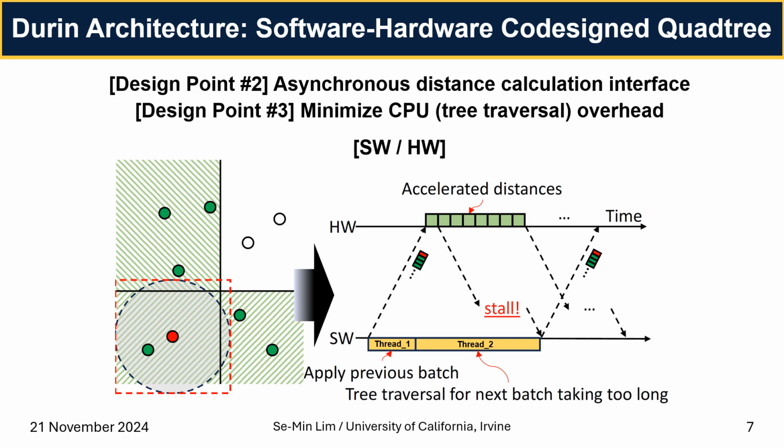Bounding box-based collision detection may cause some unnecessary computation compared to the hypersphere-based one, but I will show in the evaluation section that prioritizing minimizing tree traversal overhead is much, much more important than just focusing on the trivial unnecessary computation.